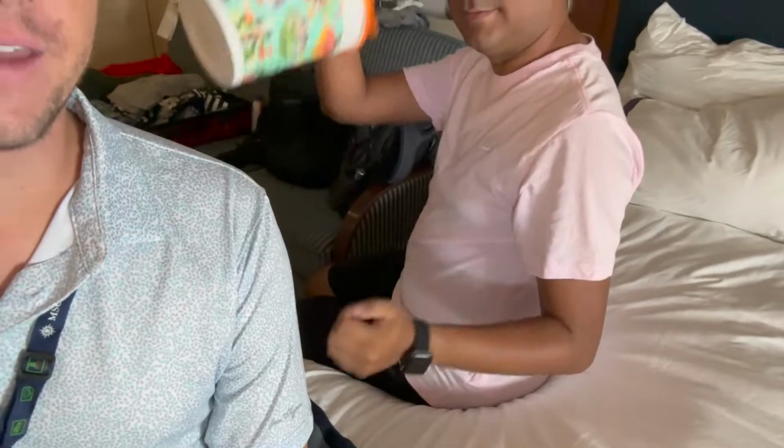Hi friends, so we're actually going to go down to the theater now and watch Hocus Pocus since we didn't get to last night because we were too sleepy. Remember? Yeah. So we're gonna go do that. He has his popcorn bucket because we got one yesterday. If you get one of these buckets, it was like $7, and now we get to refill it for like $1.50 every time. So we're gonna get some popcorn.